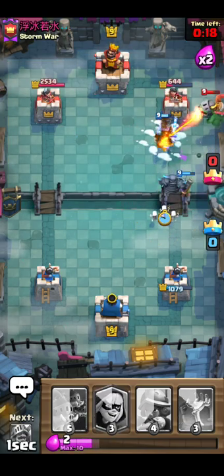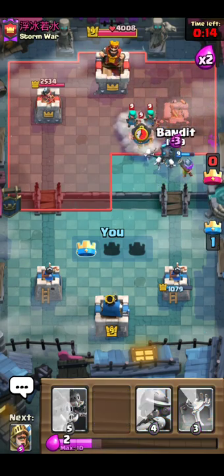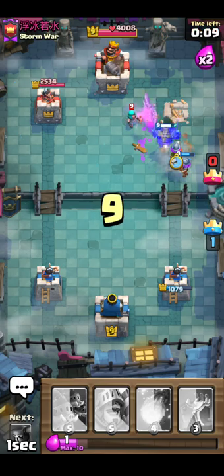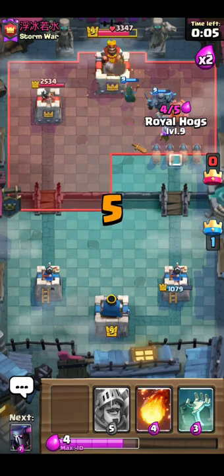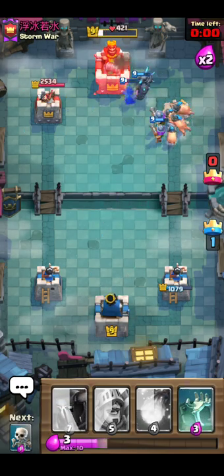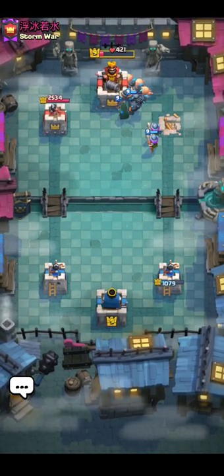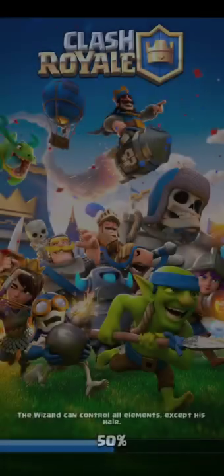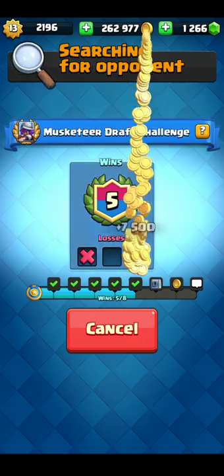Musketeer is still dealing damage to the Inferno Dragon. Okay, Inferno Dragon down. 3 crown coming, we are coming man, 3 crown, let's go. P.E.K.K.A. is still tanking. Royal Hawk, come on Royal Hawk. Oh! 421 HP remaining. Oh, this should be a 3 crown man. It definitely has to be a 3 crown.